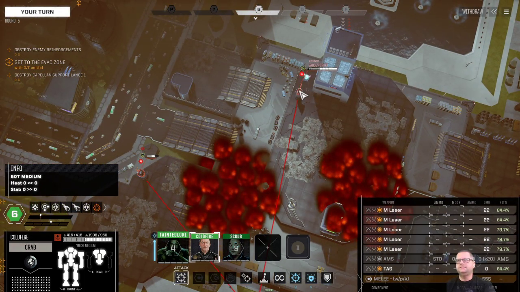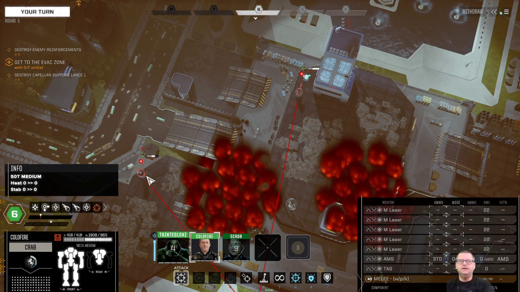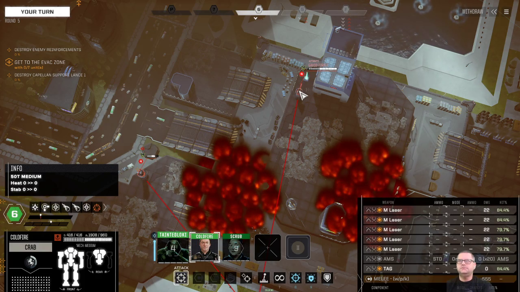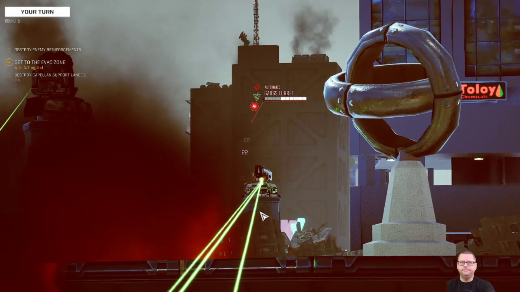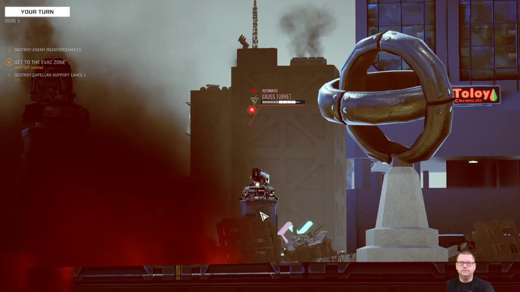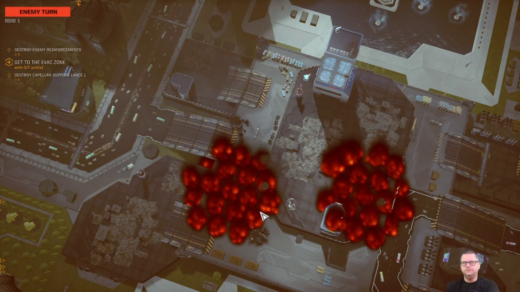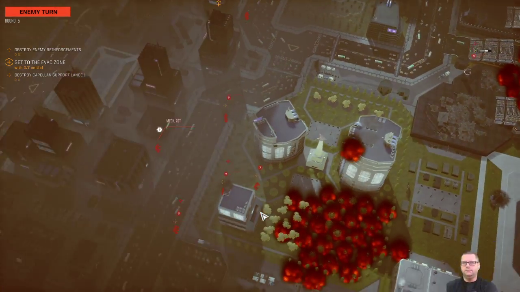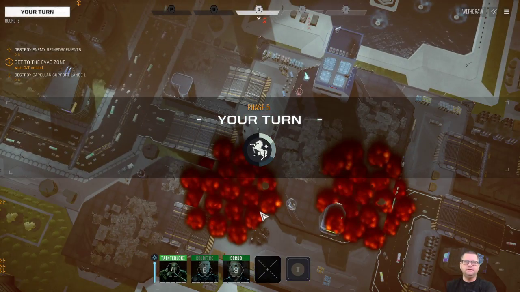Alright, so we got the Gauss turret here. Now the tricky thing is, if you can shoot the enemy, the enemy can shoot you. So now we probably should get rid of this Gauss special delivery as quickly as possible. We don't want that Gauss turret shooting into our flank while we deal with this new, sizable enemy force coming at us.